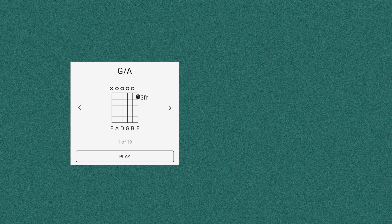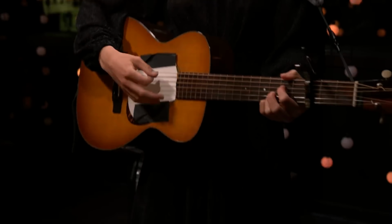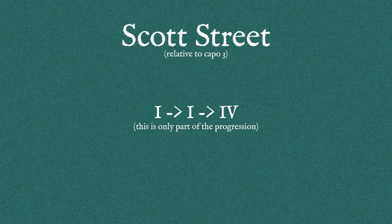It's really easy. G over A is just a G chord with the A note in the bass, or the lowest voicing. So specifying the bass note like that allows you to use your progression that you wrote to craft a very stepwise bass line that you can use as a grounding element of a song. And this plays into singer-songwriter stuff, right? If you're gonna play these songs solo and you don't have a bass player, all these slash chords create a bass line for you, and it feels like there's some sort of bass element carrying the song when you play it. And in fact, on Scott Street, this is exactly what happens.